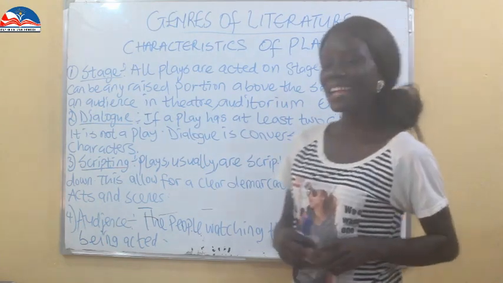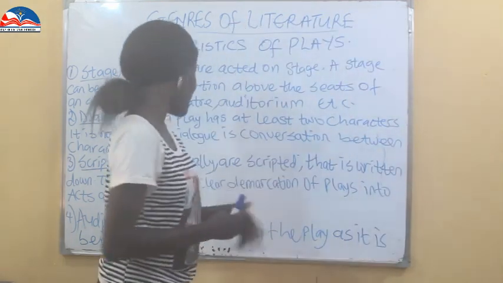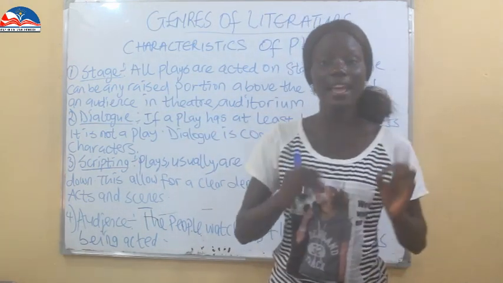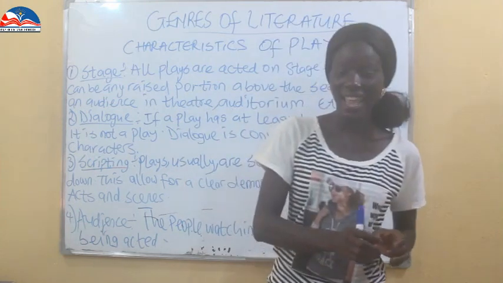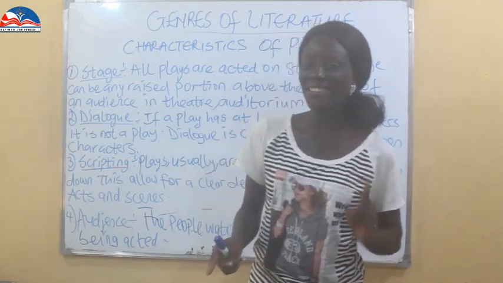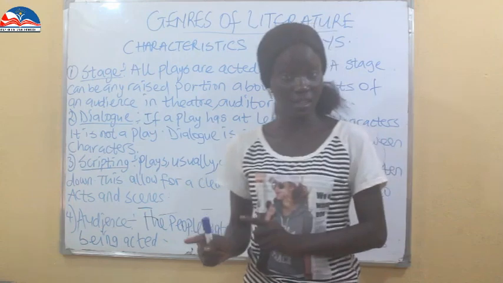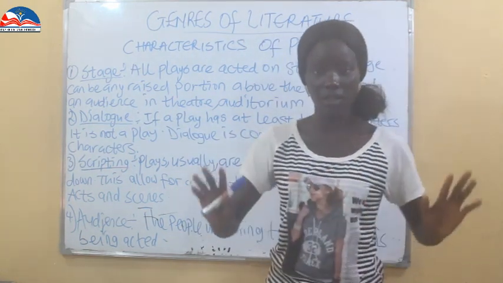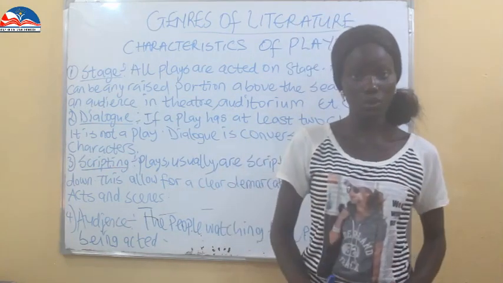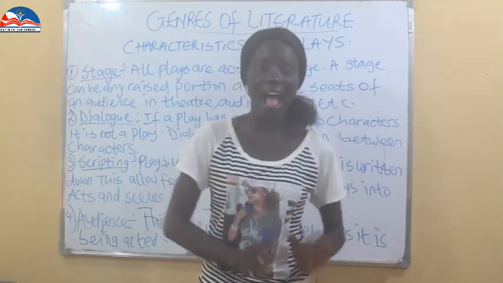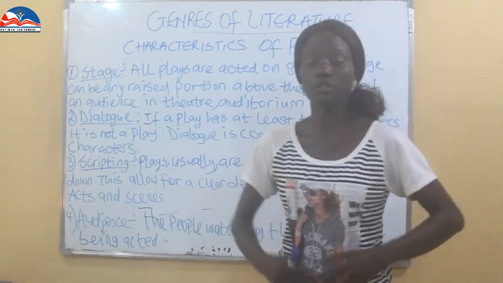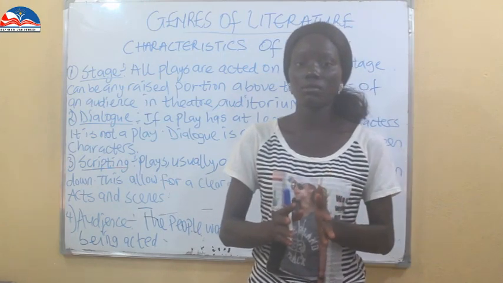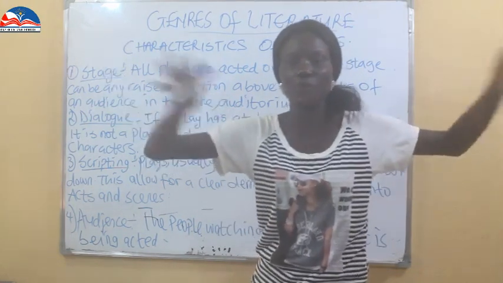This allows for clear demarcation of plays into acts and scenes. Remember, I told you plays are written in what? Acts and scenes. So, for us to have the clear demarcation of everything: Act 1, Scene 1, Act 2, Scene 1, Act 3, Scene 1, you understand? So we have what? Clear demarcation of all those characters, split into different scenes.